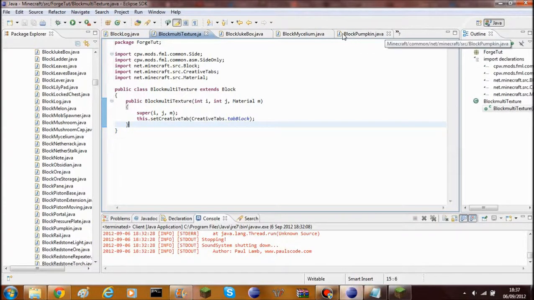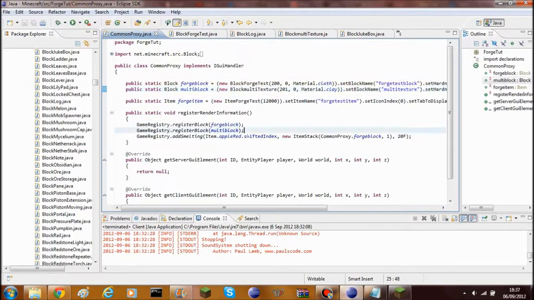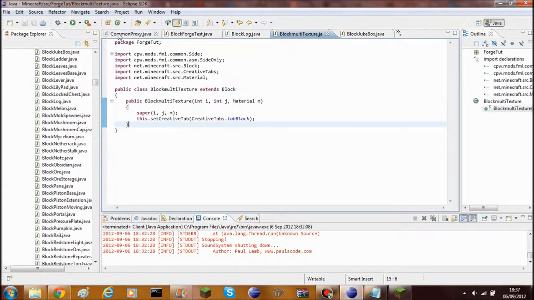So to do this, you'll need to go into your common proxy file, and you'll need to create a new block. You'll need to have the class just here, so you do new, and then the class here, and this is the class that I've created.